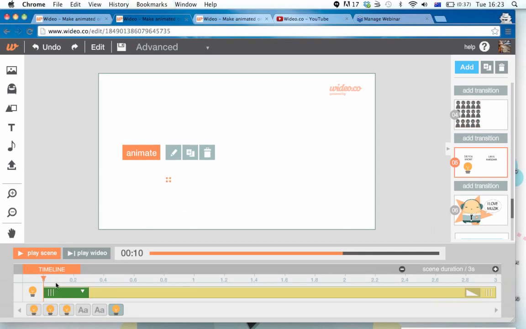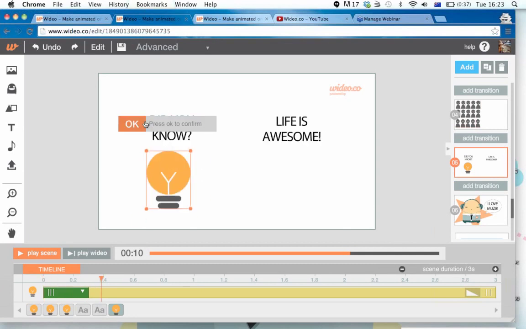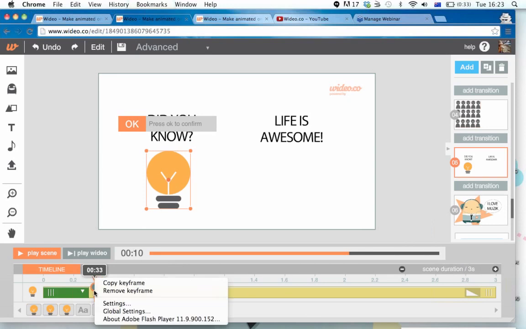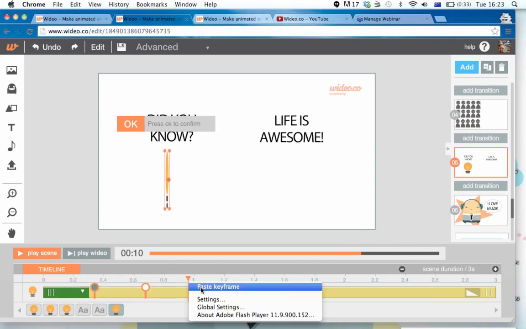So I'm going to make it bounce as it comes in. You may have already noted that I kind of like the animation, the in effect bounce. I'm going to click animate. I want it to start at this point, so I'm going to click OK. Move it to here. Then the second point, so what I've done is I'm actually holding the shift button, and I'm adjusting the size of the object in towards itself. And I'm going to click OK over here. So that's my second animation point.